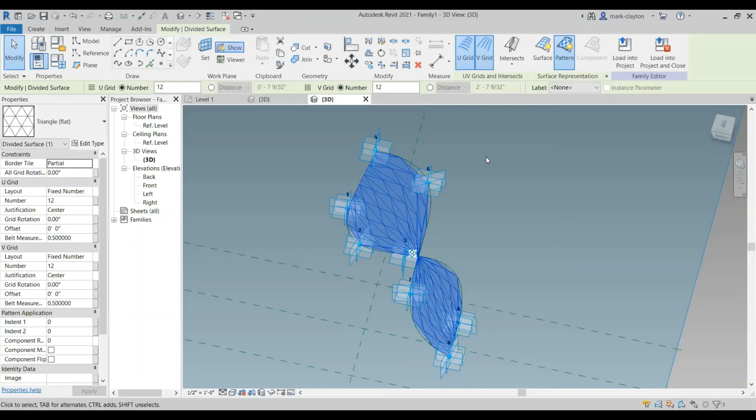And using adaptive components and curtain panel pattern base, you can build that whole system and apply it to an adaptive surface and just generate all of that data, all of those visualizations rather quickly.